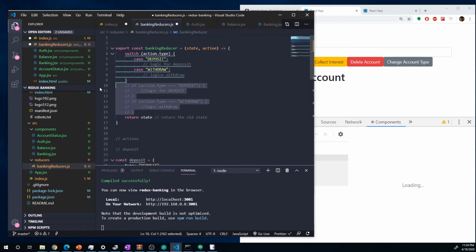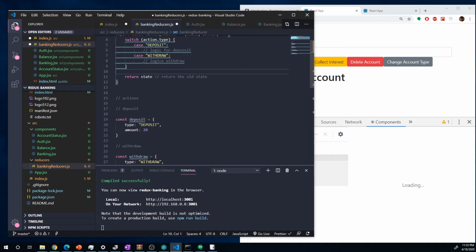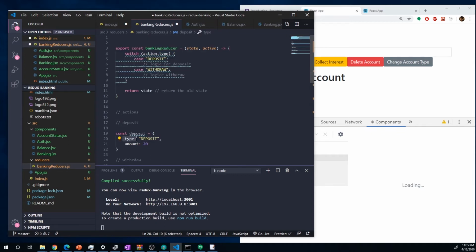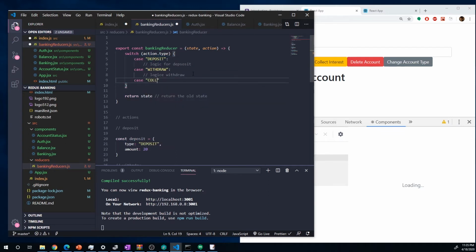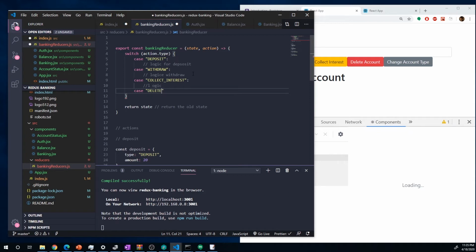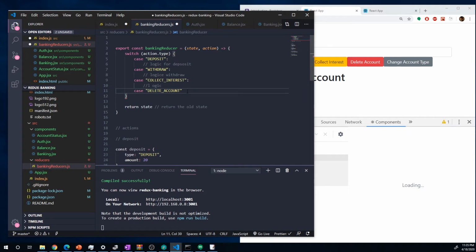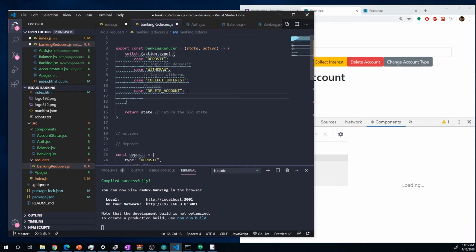So I'm going to delete all these comments for the if statement and finish up writing the different case statements. So we're going to have one case statement for each different action. The whole point of the type property within an action is just so that the reducer knows which switch statement to actually perform, so it knows which logic to handle. Then we've got case collect_interest, and logic for that, whatever. And then finally, a case for, what did I call it? I think it was delete_account. That's why I copied it here. Delete_account. Perfect. Yep. And then we're going to have the logic for that.